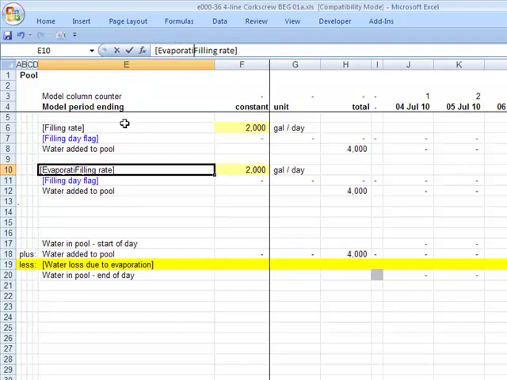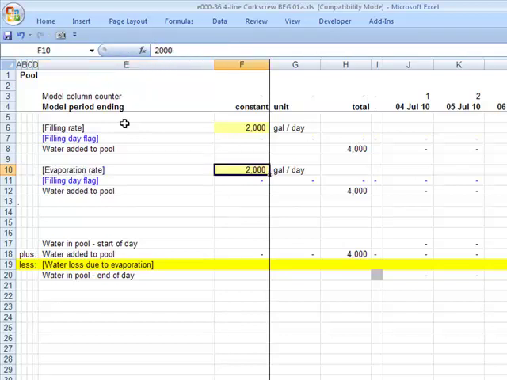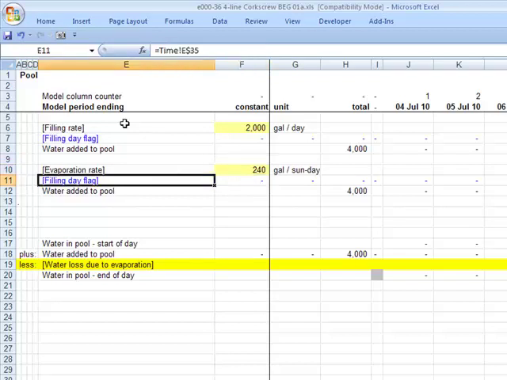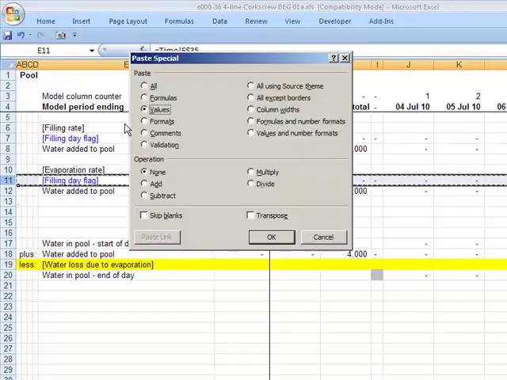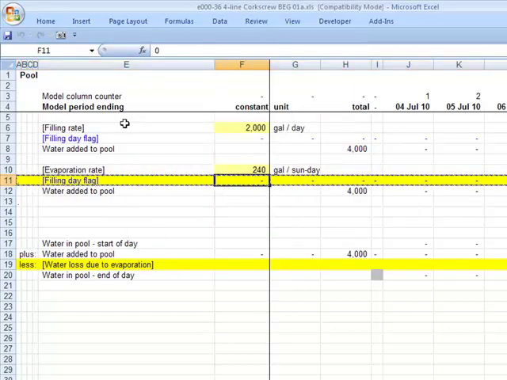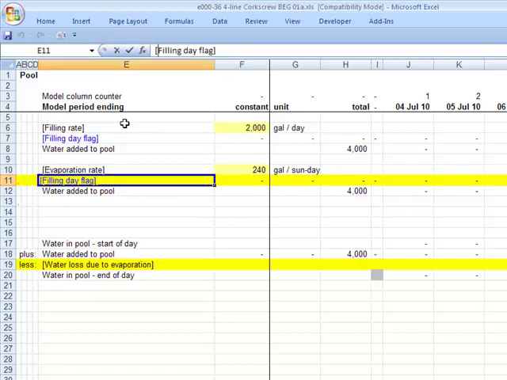And let's see, we'll just say on a sunny day we lose 240 gallons per sunny-day, hyphenated, so we don't think it's a day of the week. And I don't know, sunny day flag, which I suppose we should put a placeholder in. You guys will know the technique, which starts with, generally I tend to paste value out any pre-existing live code or live links. Let's see, sunny day flag.